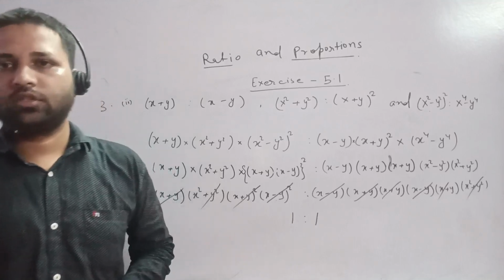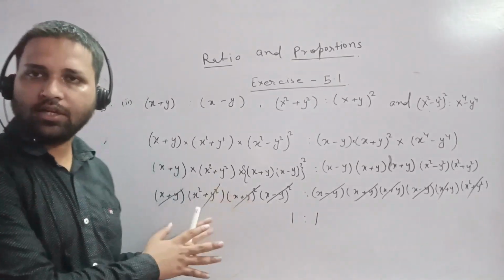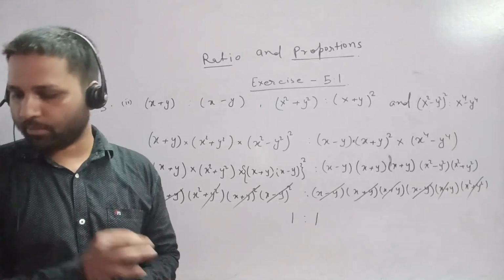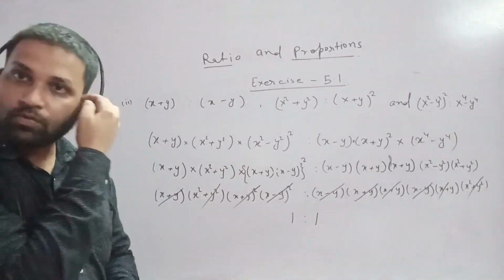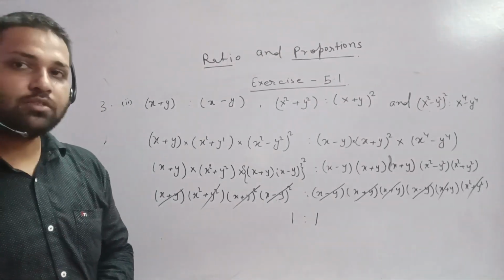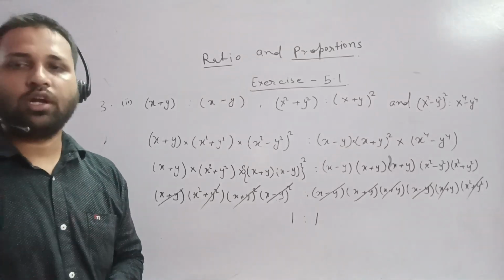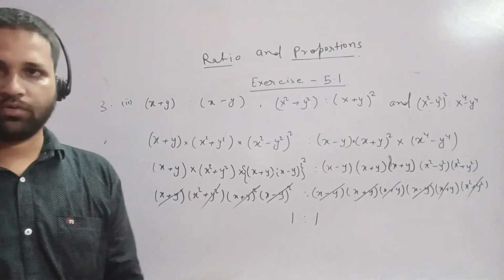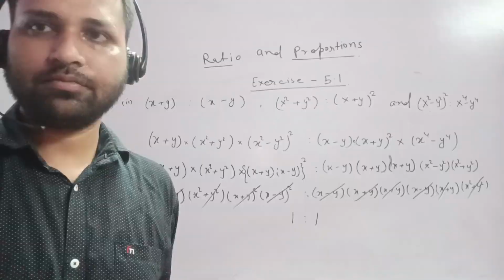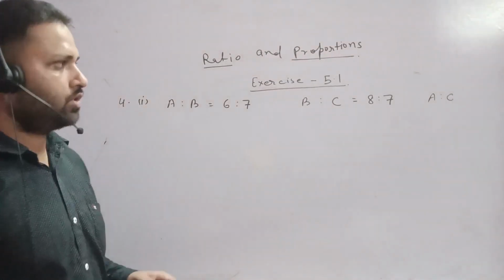Okay, now we are going to solve. Okay, it is clear. Now we are going to solve question number 4. Question number 4 is very important in examination. A 2 marks question from this part will come in the board examination. Okay, now we are going to solve question number 4. Okay, this is question number 1 of 4.